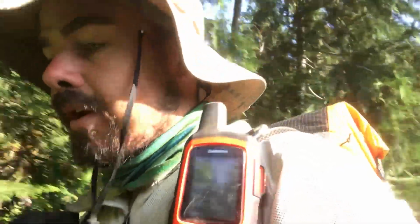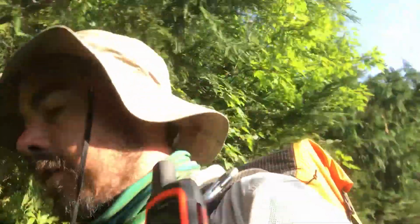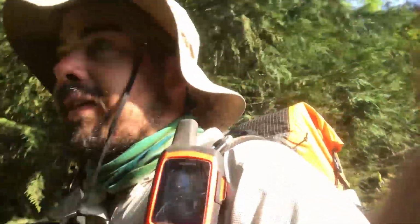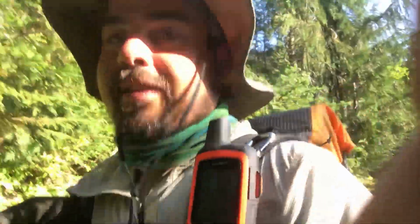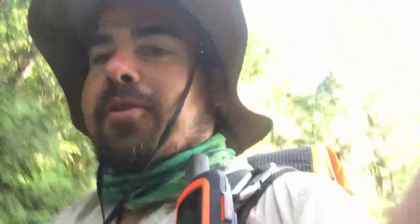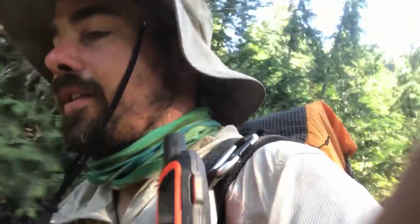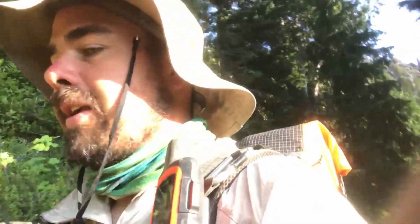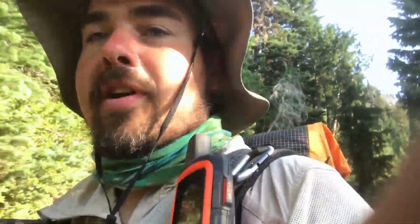But in the afternoon, as we get closer to Crystal Mountain, this thunderstorm rolls in, and there's thunder and lightning around us, and we still had a few more miles to go. I think we were a little demoralized at that point and kind of wanted to stop. But thankfully, the group pulled through, and we encouraged each other to get onward to this lake. But when we got to the lake, it was like 9 o'clock at night because we'd started so late in the day, and it was way overcrowded. So that's what led to where I'm at this morning.